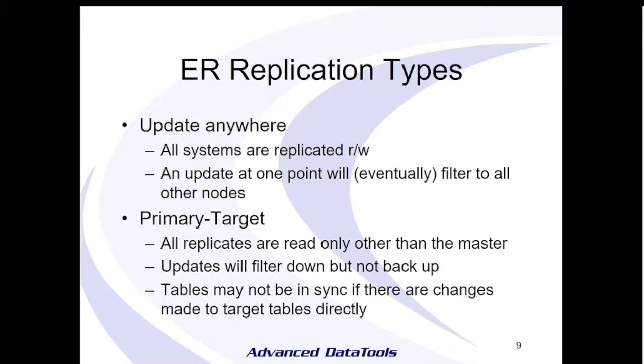I have examples of both, but the only real difference is the primary target means that if there are changes to the data on any of the target servers, and there can be more than one, it will not be pushed upstream. So the users will only see the data changes that are on the primary server. Unlike HDR, where the secondary is generally read-only as a database, enterprise replication tables are still read-write. You can still update data, you can still delete data, whatever you need to do, just the changes will not be replicated.